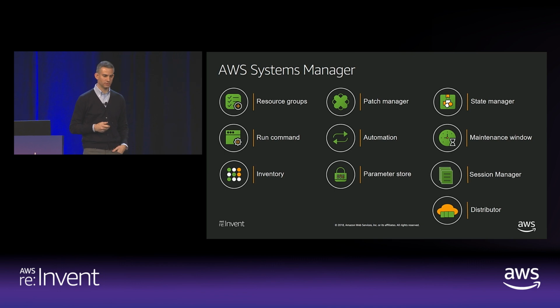Patch Manager allows you to define patch baselines and patch Windows and Linux instances automatically. It allows you to see what are outstanding patches, what are critical patches, and so forth. Run command and automation are probably the two critical capabilities here that allow you to execute scripts, PowerShell scripts, shell scripts inside your EC2 instance or on an on-prem instance. And so this is what run command provides you. You can trigger these based on a schedule. This is essentially what State Manager allows you to do. You can execute them ad hoc, or you can also execute them based on an event.